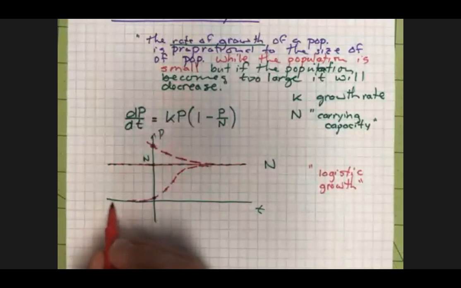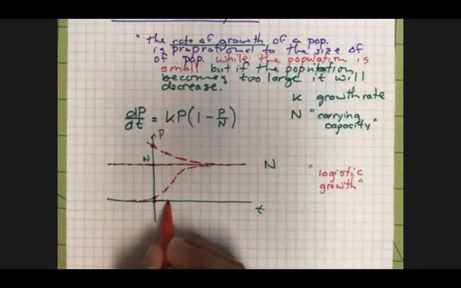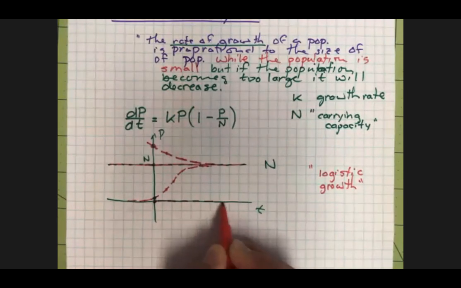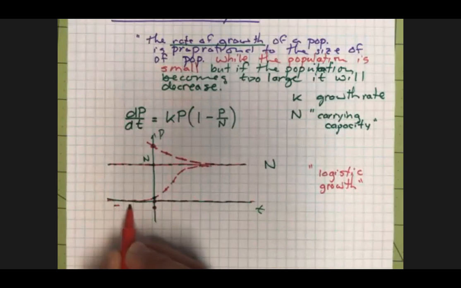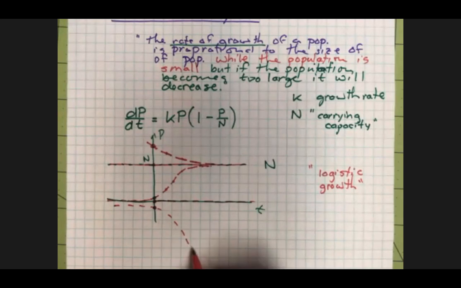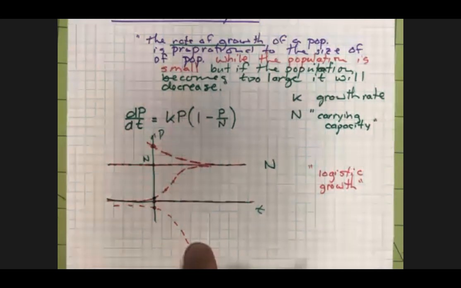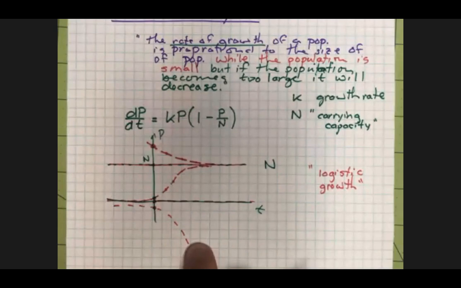Let's talk about another equilibrium. What if there were zero rabbits on the island? Well, of course, there will always be zero rabbits on the island then. What if there are negative rabbits on the island? Again, there'll be more negative rabbits when you come back. Now, part of the posted homework problems and recommended problems go to show you, and we're going to wrap it up today in a few minutes, that it's not so silly to talk about negative rabbits. So we'll come back and talk about this later, maybe not today.